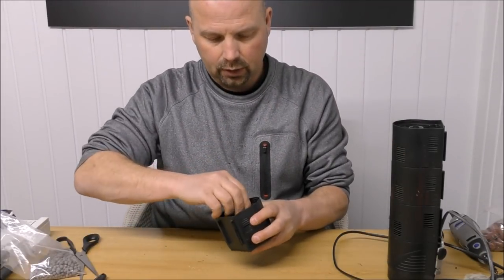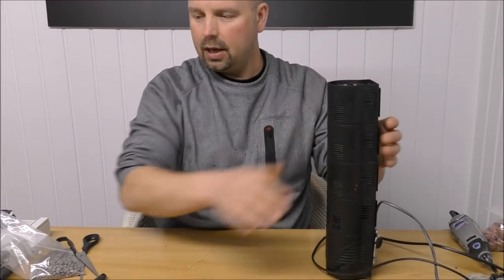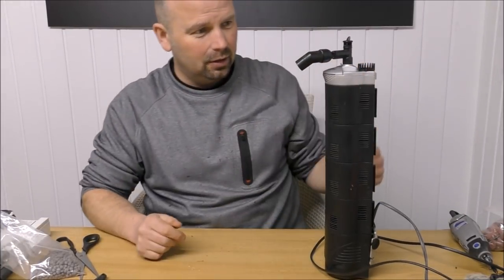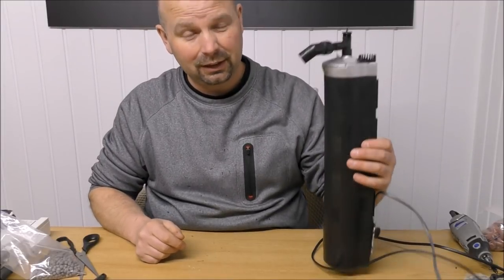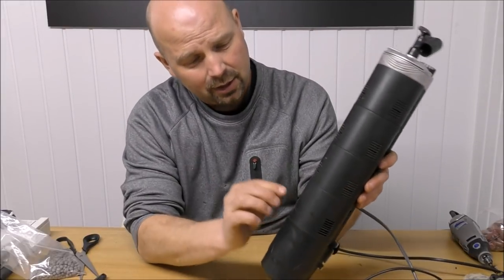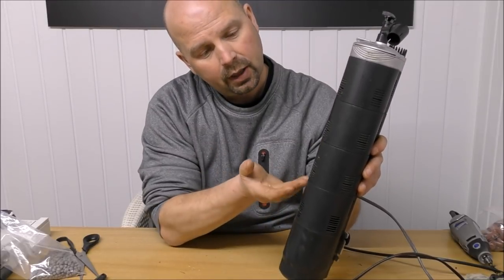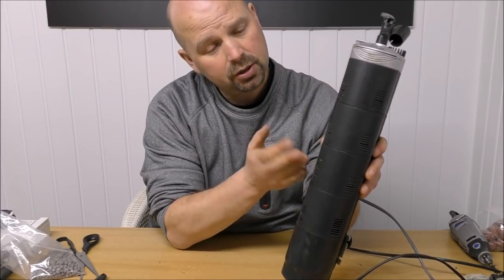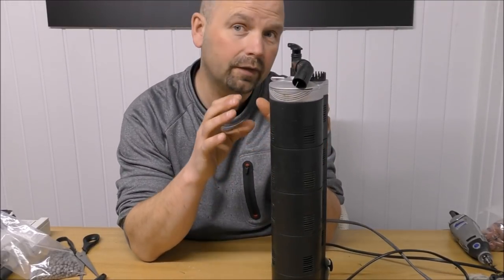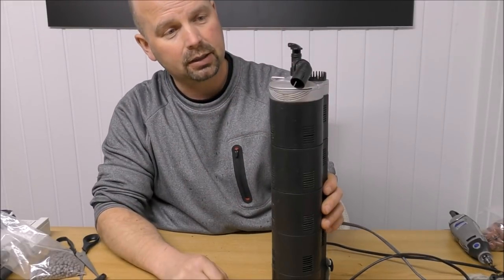Okay, so that goes in there. That goes on there. The top goes on. Everything fits back together. And now we've got a filter that should work. Should work very well, actually. Because we've got most of our water being drawn in here into coarse sponges. It then goes up through medium sponges, fine pad, then it travels up through 2 cartridges that are filled with good biological media and spat out back to the tank.